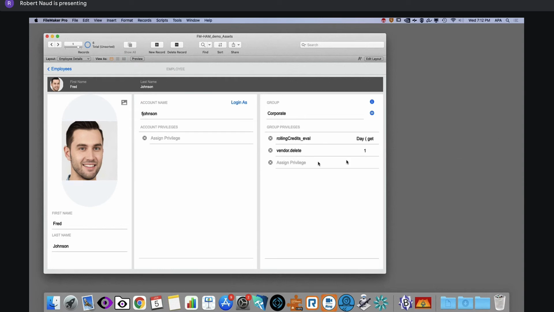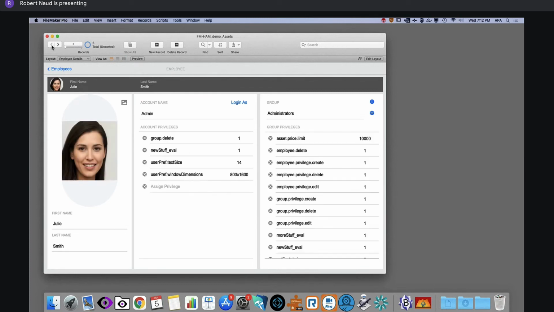So when we are looking at our main groups, if I go back to our first record, we can have things where the group will be set up to have inheritance.